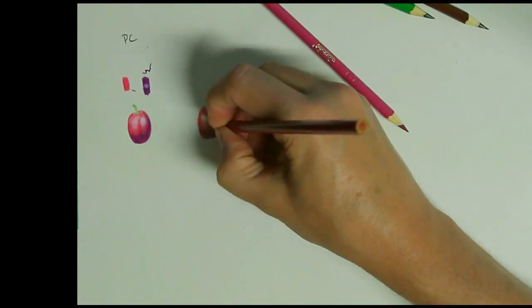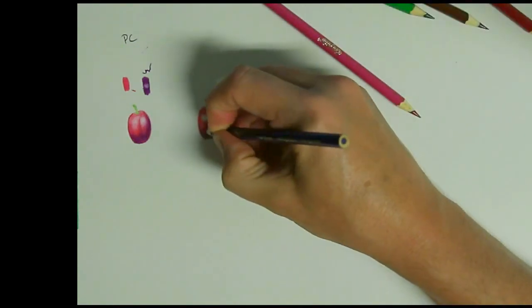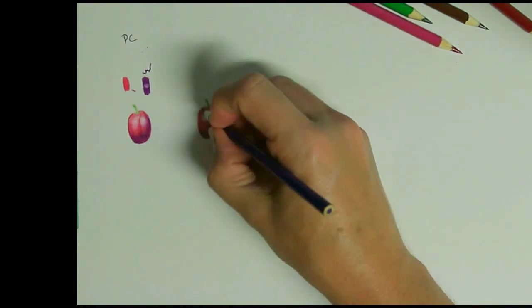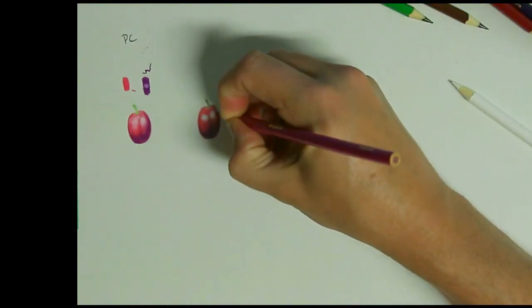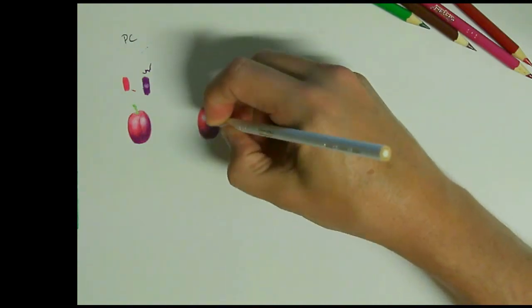Here I have layered the red, magenta, and purple a couple of times, then used the white to lighten areas and blend. Unlike Scholar or Premier white pencils, you really need to keep the Crayola white quite sharp to have any lightening effect.